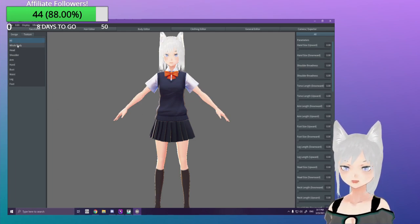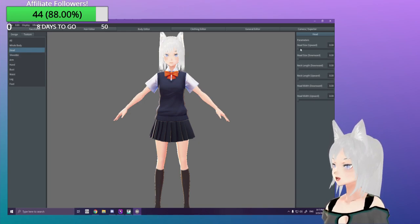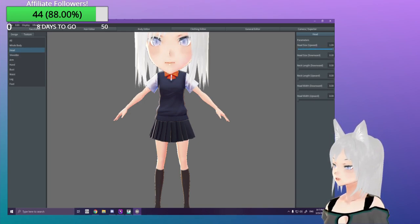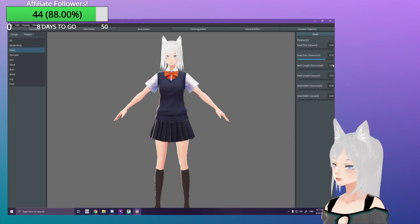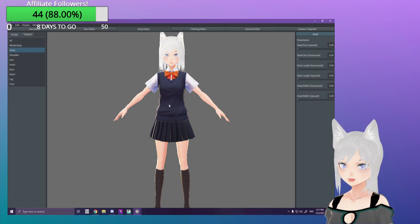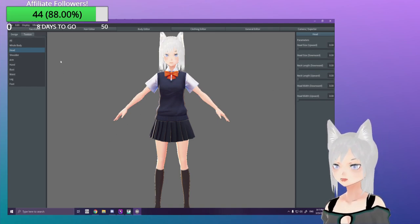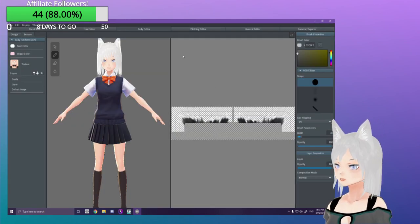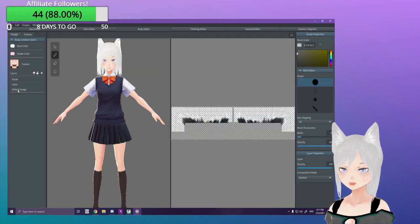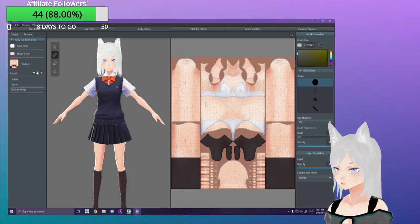So you can do a whole bunch of stuff. And then there's sections and stuff. Like, you can make your head gigantic, or you can make it super tiny. Put yourself in a yaoi character kind of thing with the tiny head and the gigantic shoulders and the gigantic hands, you know. You can make some really weird looking things. And then you can go into texture. So this is the texture that I have for mine, for the base model.